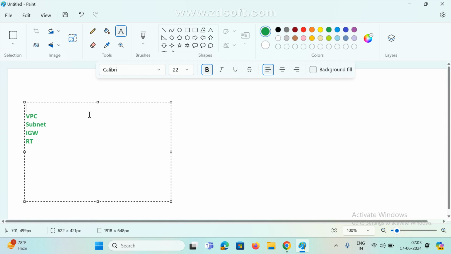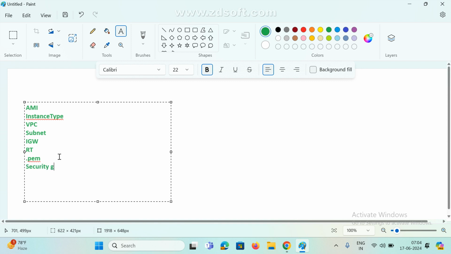Under the network, if you want to create an instance, you need the AMI, Amazon Machine Image, the instance type, the VPC, subnet, Internet Gateway, and also the key pair, the .pem file, and the security group.